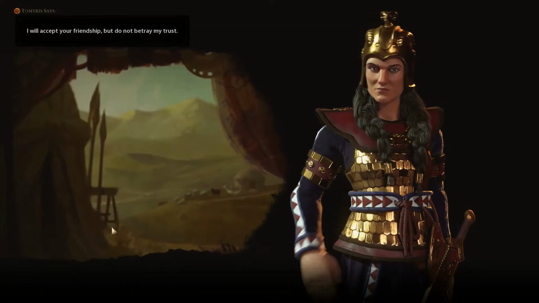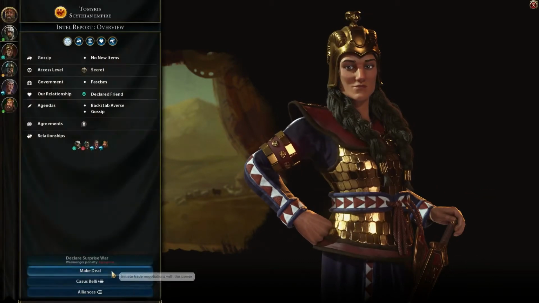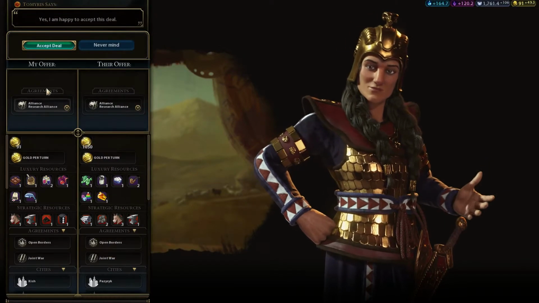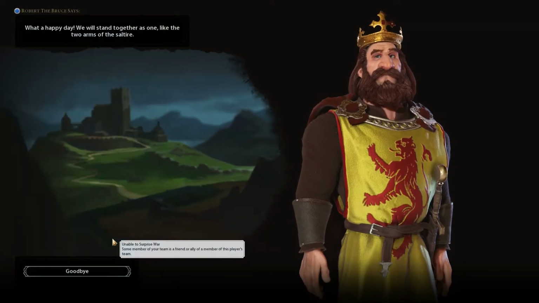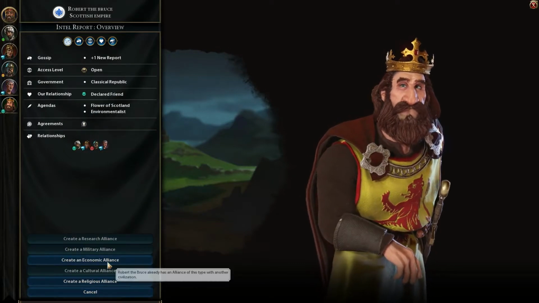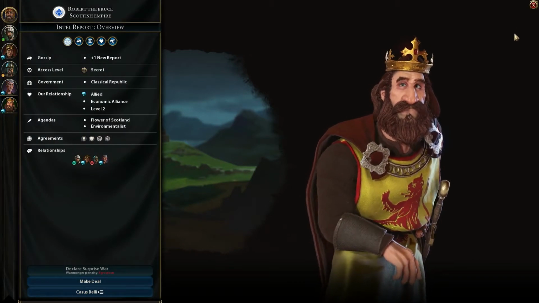And our alliances have run their course, so let's restore those. Please stop converting my cities. She refuses, that's not very nice. Let's have a research alliance. Okay, let's declare friendship and make an alliance economic. Brilliant.